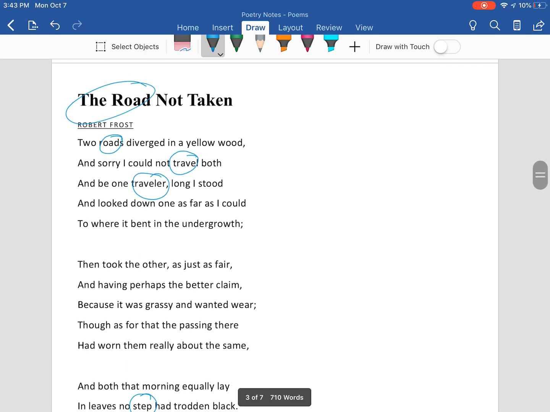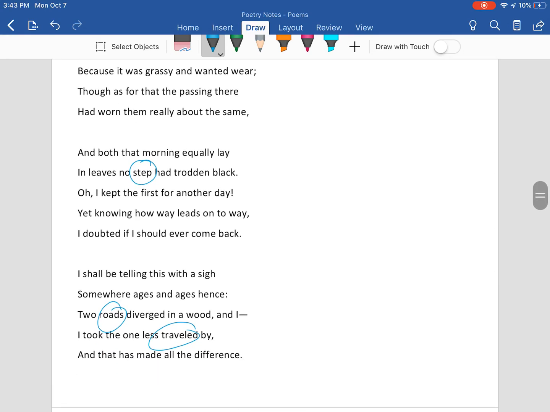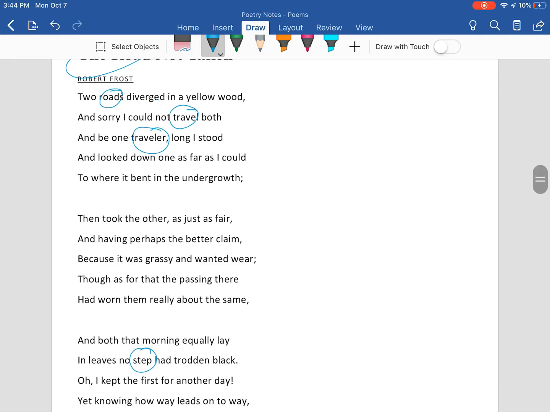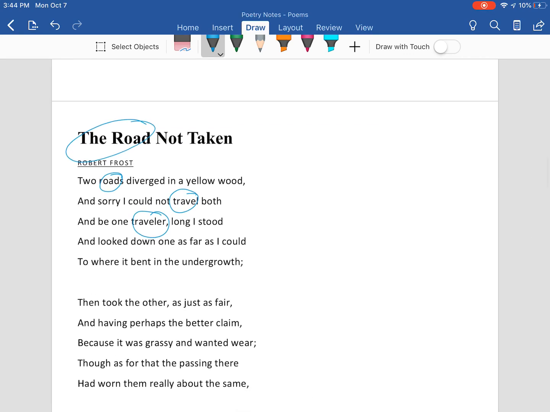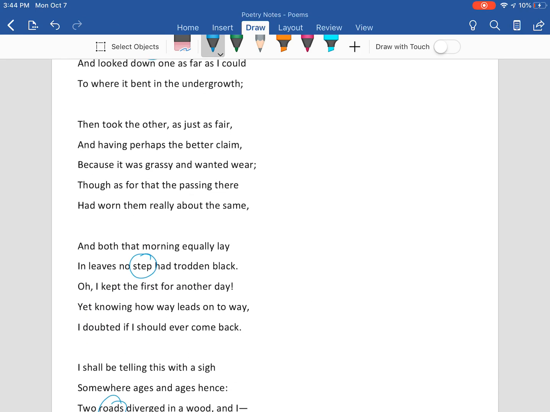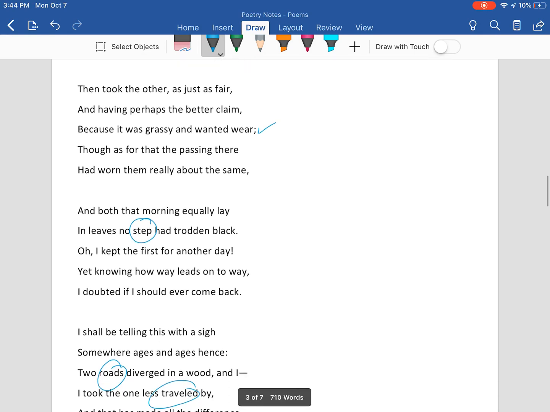difference. So in this case, you can see there's multiple references to the idea of the road throughout the poem, and that's really what makes it an extended metaphor. If it was just, maybe these two lines right here, that's a standard metaphor. But because it keeps coming back to this idea of a road and creating the imagery of the road, even things like the undergrowth and the wear of the road all develop this extended metaphor of the road. So based on that, we would say that the road is an extended metaphor for, or again, represents, in this case, life's journey.